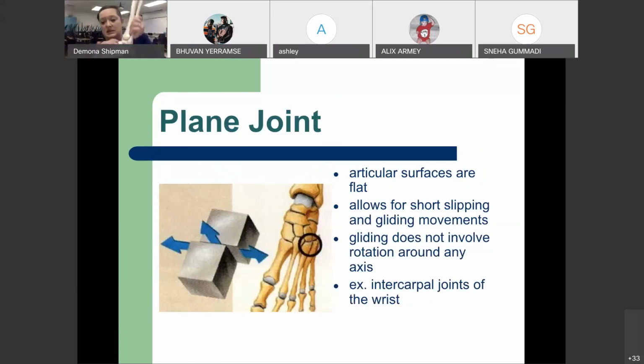You can see these in your feet, right? Because your feet kind of change shape a little. They can be real flat, and these bones have to slide past each other. When you're walking, you don't have just your ankle. If you're barefoot, your foot maneuvers around whatever you step over, and so these bones slide past each other to do that. You get the same thing in your wrists.